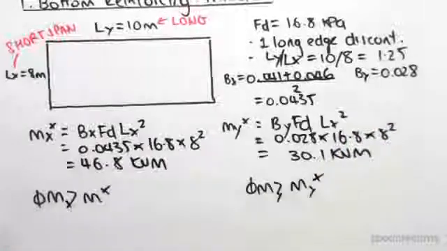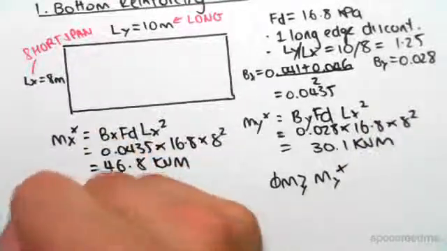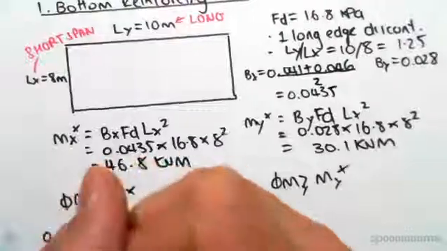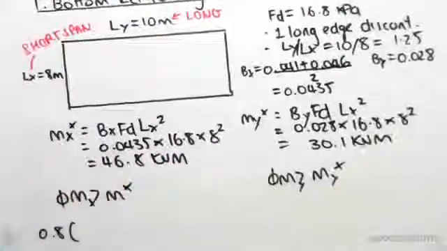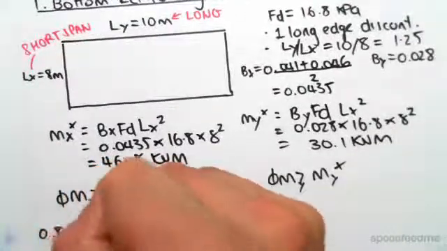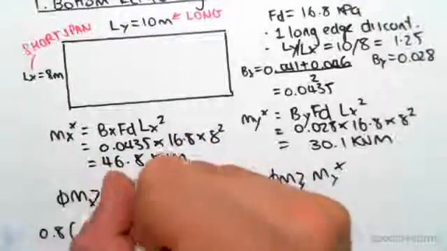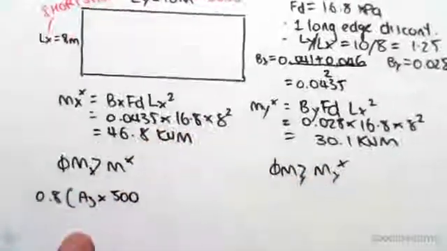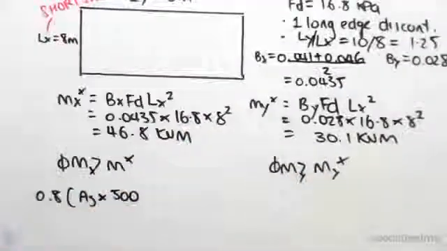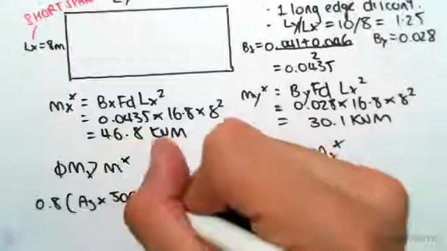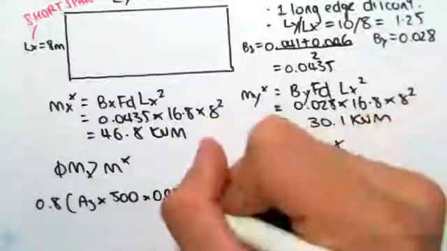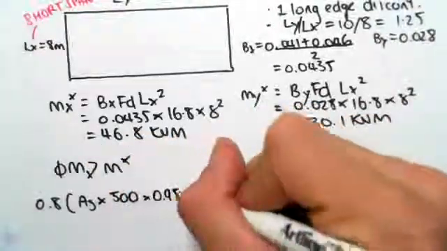So we know that the phi value is 0.8. The moment is the area times the lever arm. So the area of steel times by the stress in the steel, so area times the stress. The yield stress of steel is 500 MPa. So that gives us the force times by the lever arm, which we said for a slab is 0.95 D. So 0.95 times, and we know little d is 199.